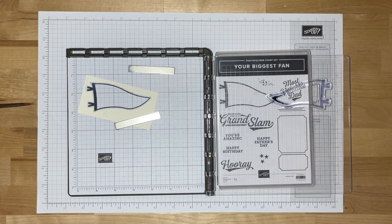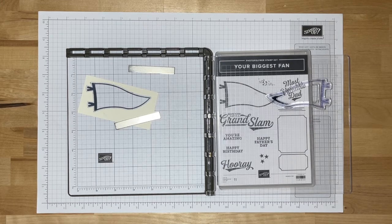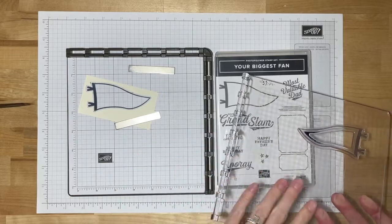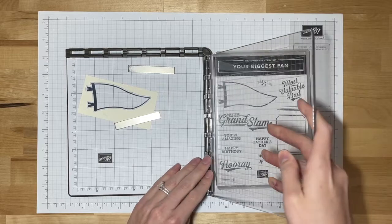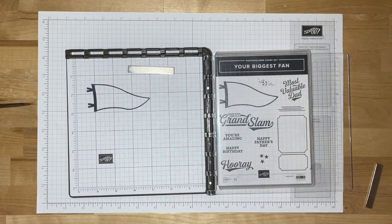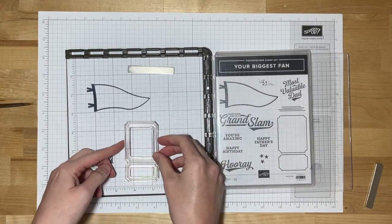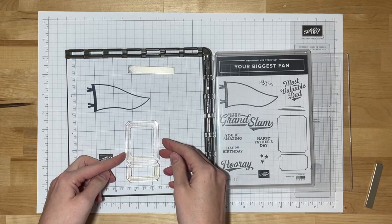Now, I would definitely recommend while you have this lined up, drop in all of those pieces and stamp for as many cards as you're going to make right now. Next, I'm going to still keep using the Stamparatus, so I'll just take this plate, set it aside, and bring in my other plate. I'm going to get rid of this piece, and now I'm going to be stamping the ticket. So I'll just put this about there.